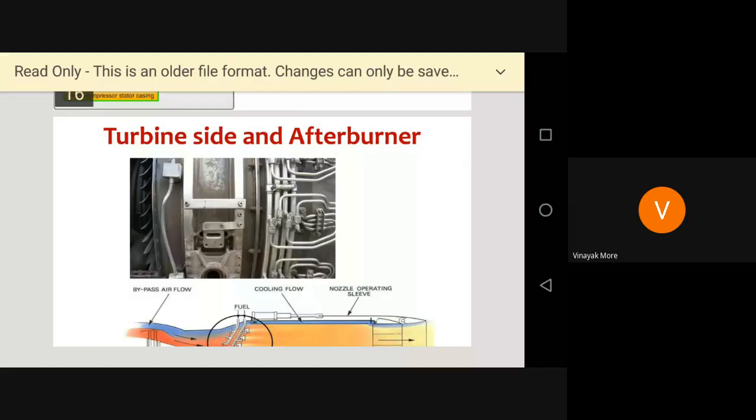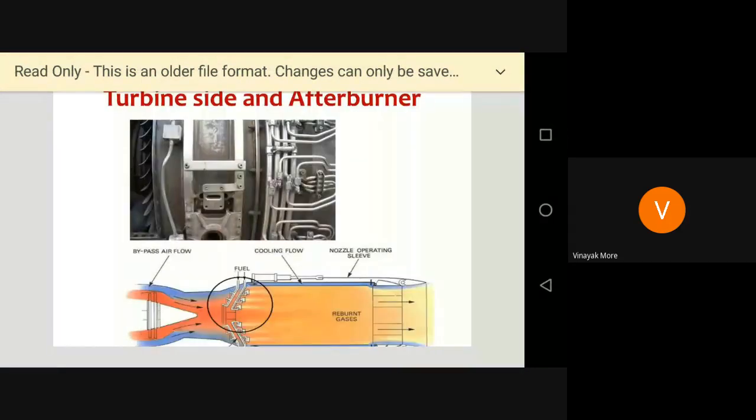The combustible gases which are coming out are mixed with the cold air or the compressed air, fresh air we can call. Some part is fresh air, some part is combustible gases. So already burnt gases are going to mix with the fresh air. Also the extra fuel is supplied. Due to this, sudden thrust is again developed whenever it is required to increase the speed of the engine, or for a sudden change of direction if required. We can inject more fuel to burn in the afterburner.